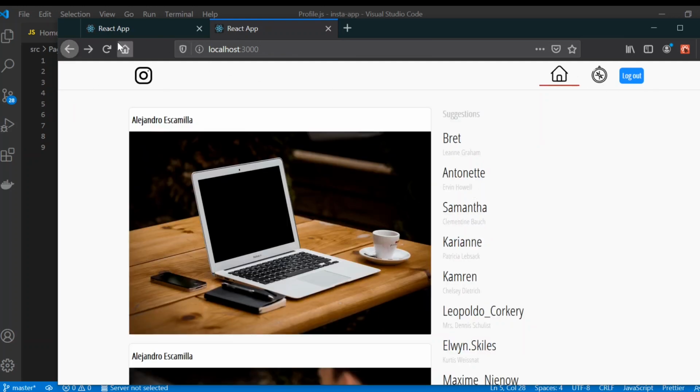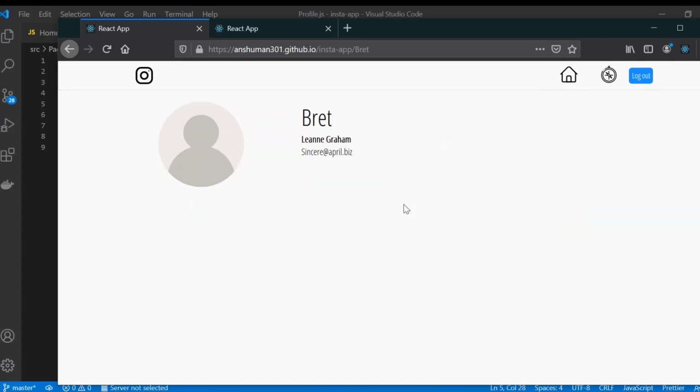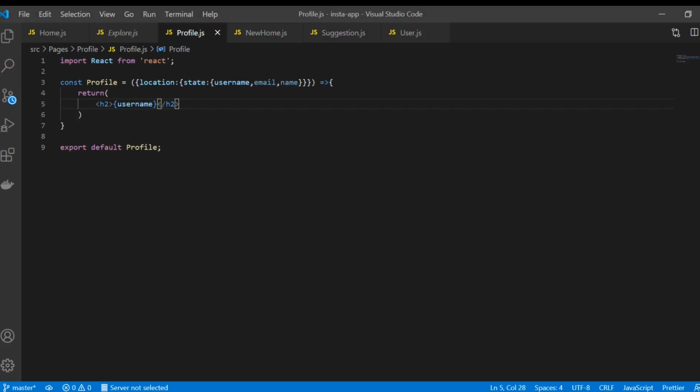So now the only thing required is to display this information. We are going to end this Insta app in maybe one to two videos. So let's start displaying all the things that we need in here.